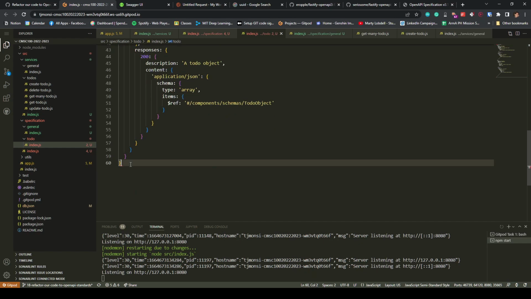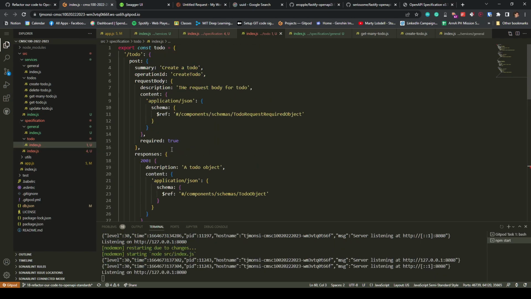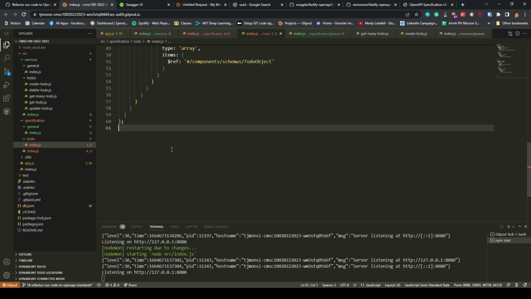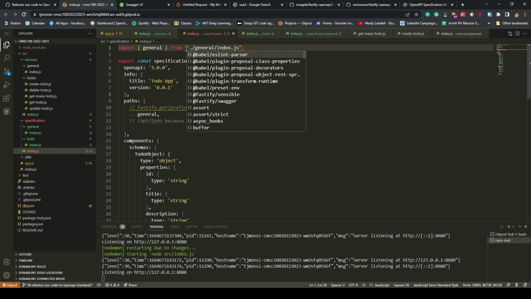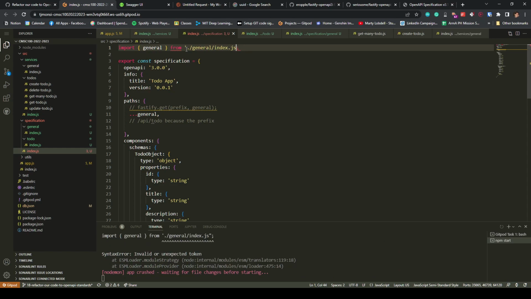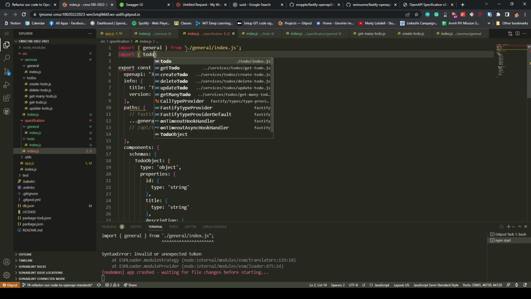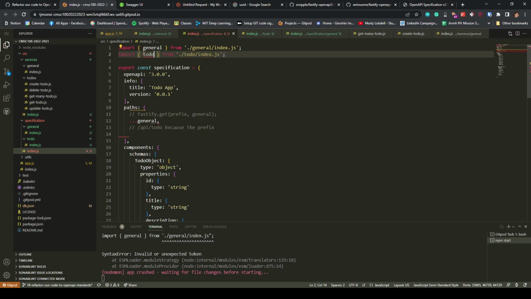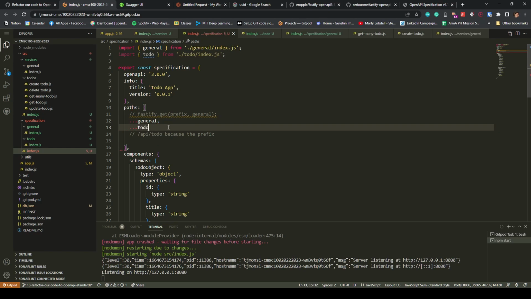There you go. And then import it as well. Okay, so we'll import to-do. There you go. And then just have it as this one.